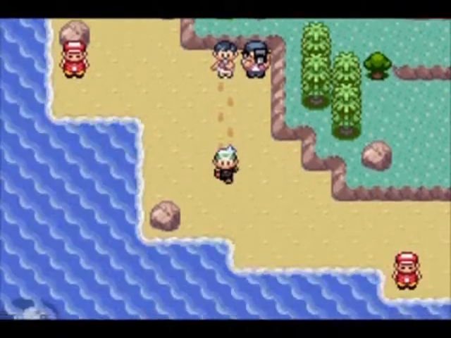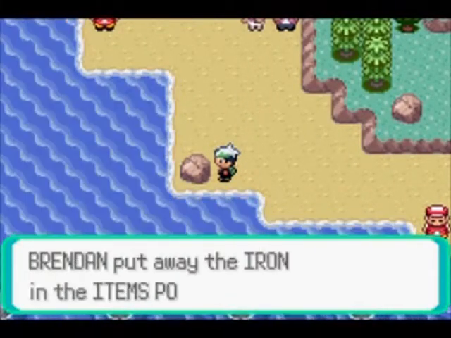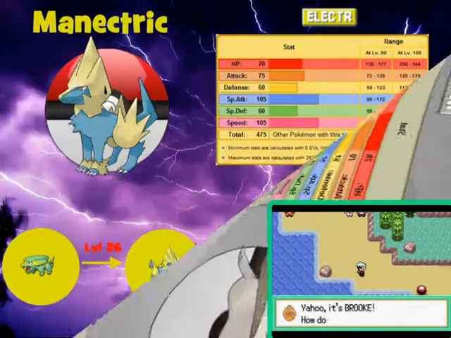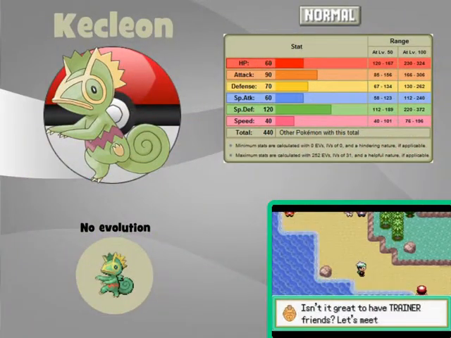Four new Pokemon are available on Route 118, two of which you have already met through their unevolved forms. Linoone is the evolved form of Zigzagoon, and Manectric is the evolved form of Electrike. Kecleon is a normal type with no second evolutionary stage.